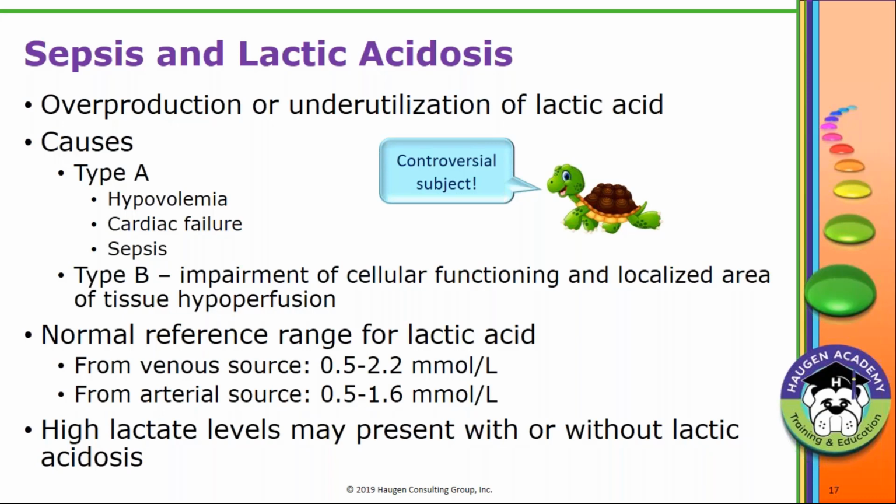If I have a patient who has sepsis, lactic acidosis, and chronic renal failure, the lactic acidosis could be due to the sepsis, but it could also be due to the chronic renal failure. Chronic renal failure is not an acute organ dysfunction. So a patient with chronic renal failure and sepsis, that's not severe sepsis. That is where you need to go back to the doctor and say, hey, can you tell me, do you think that this patient has severe sepsis with lactic acidosis, or is that lactic acidosis related to something else?